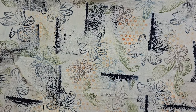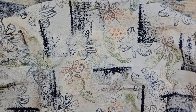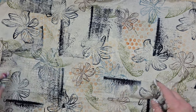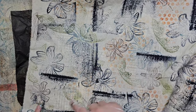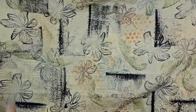I really love how the white paint on the back barely shows through. I don't know if you can see it. If I put something dark behind it, maybe you can see it better. Let's try that. Oh, there, you can see those lines coming through. And over here, I think you can see it really well. That's paint on the back side showing through on the front side in a very subtle way. And I think that's really cool. I think this is my favorite piece.